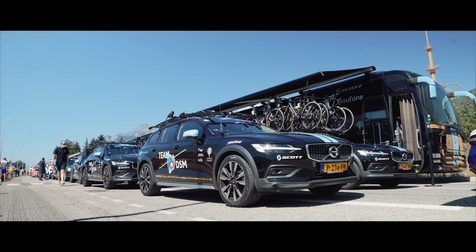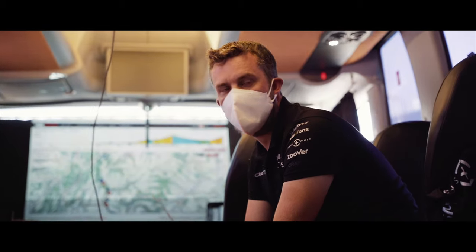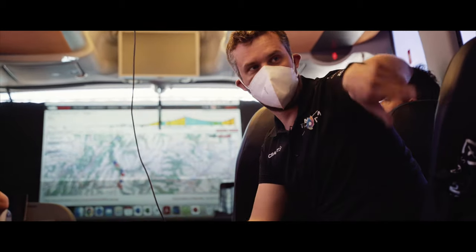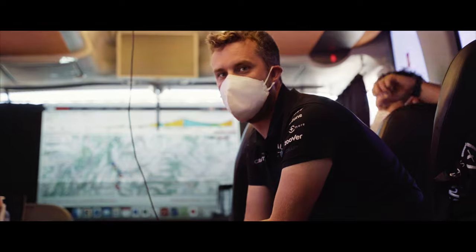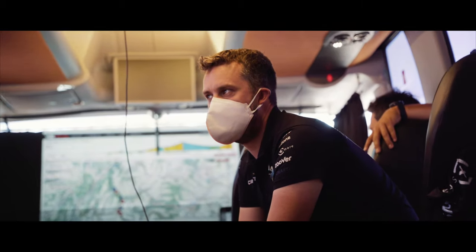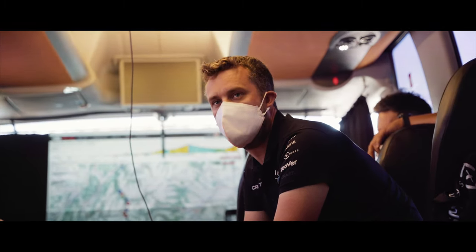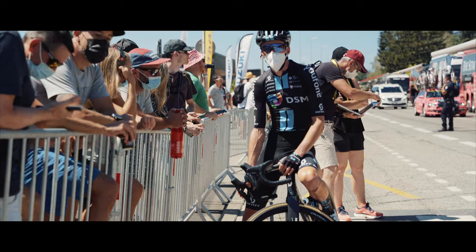Obviously we have 40 kilometers of flat road before. I think on there we have to be really sharp that big groups are not going away, with lots of teams represented. I think everyone needs to be at the front there just to keep an eye on what's going on. Then Andreas, Martijn, you three can look on the flat just to make sure we don't need to be in the break. Okay, so the goal is not to be in the break. It's to make sure that we're not in a situation where we're flicked and we have to ride. But today is all about full support for Roman, bringing him into the final as fresh as possible for that final climb. Chris, Andreas, Martijn, you stay as long as possible, okay? So even when you're patrolling the break, you've got to save the energy. We need you there as long as possible today in the peloton and around Roman.